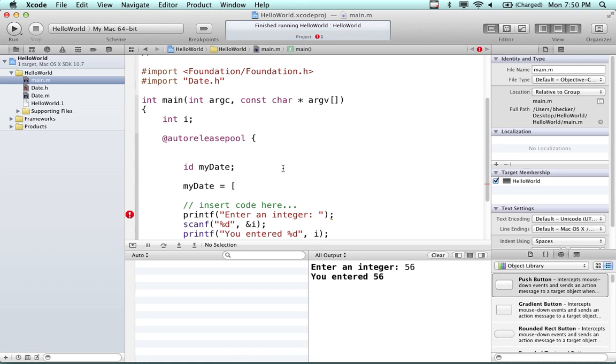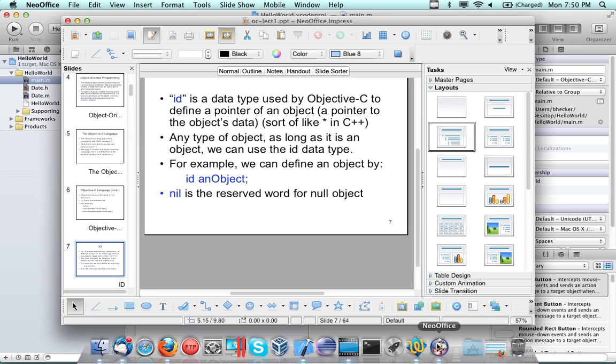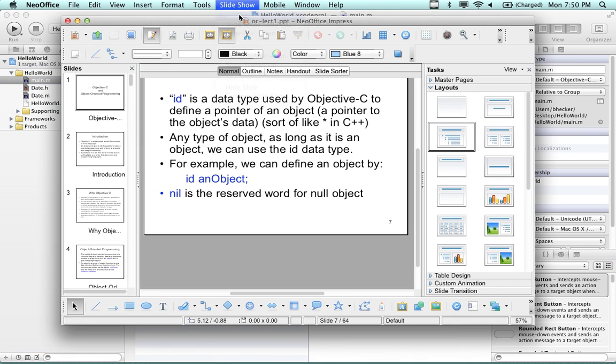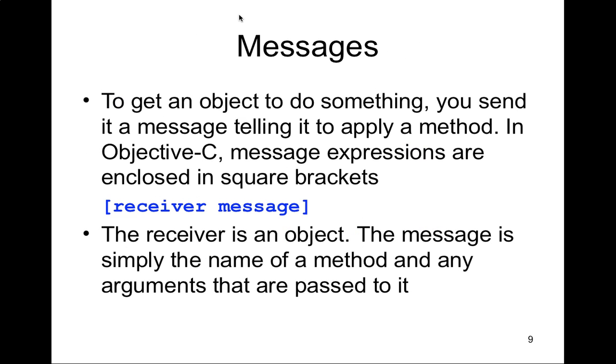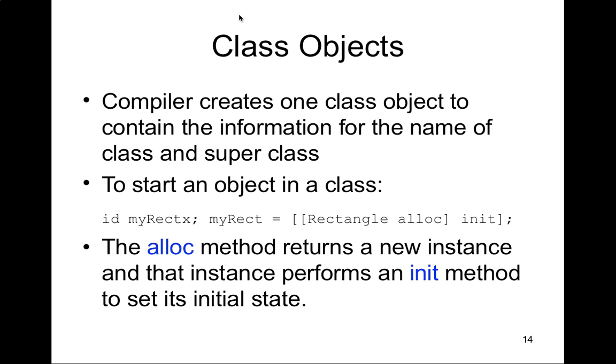So I have to call alloc, which is the weird part. This is the odd part that we get, what we don't have in any other language. So normally, if we were in C or C++, or in Java, if I was creating in this particular case a rectangle, I'd say my rectangle is equal to new rectangle or something. I would use new. We don't use new. Instead, we use alloc. And then on top of alloc, we can run init to initialize it. So this is the constructor part of the object.